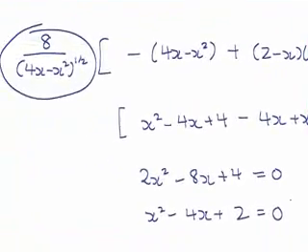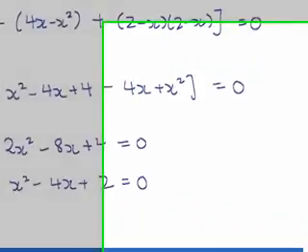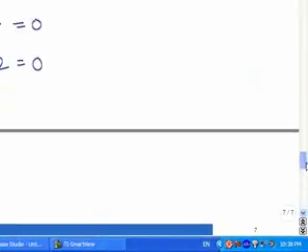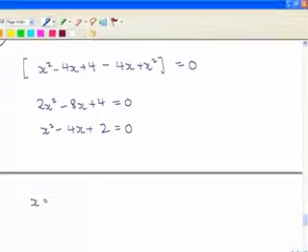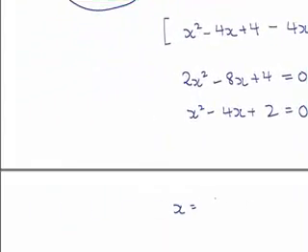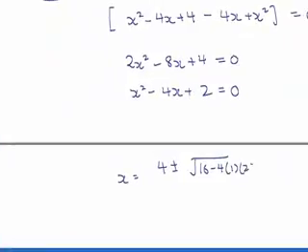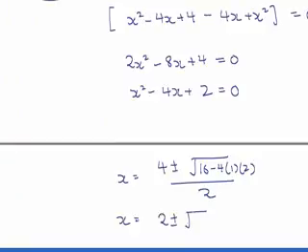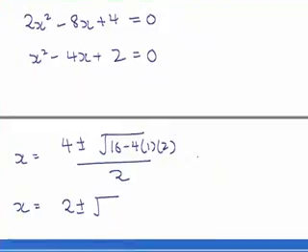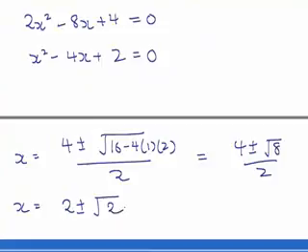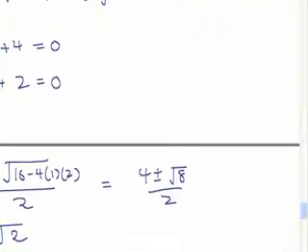Now, the question needs you to solve it in exact form. Well, this is not hard since we are dealing with a quadratic equation. You just need to apply the formula, minus b, which is 4, plus or minus the square root of b squared, which is 16, minus 4ac, over 2a. So your x equals 2 plus and minus the square root of 8 over 2. So it's 2 plus and minus square root 2. Now x equals 2 plus and minus square root 2.